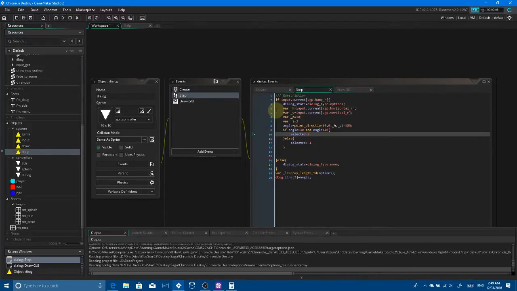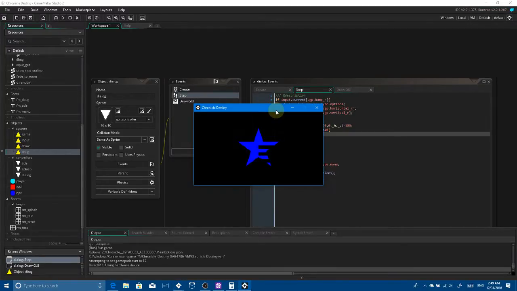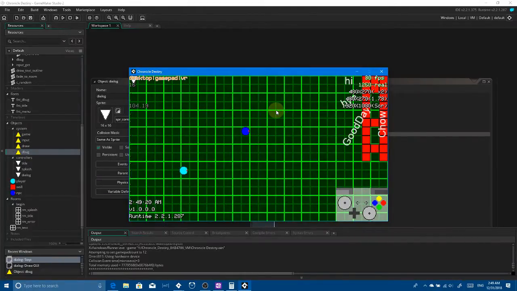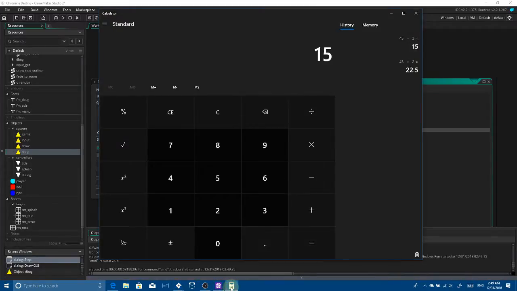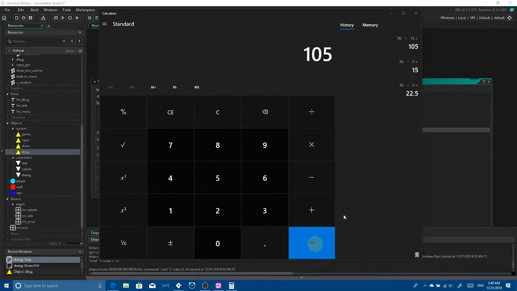What are the ranges? On the bottom is actually 90, and on the left it goes to negative. Okay, so that's between negative 15. What's 90 plus 15? 105. Yes, I was correct.